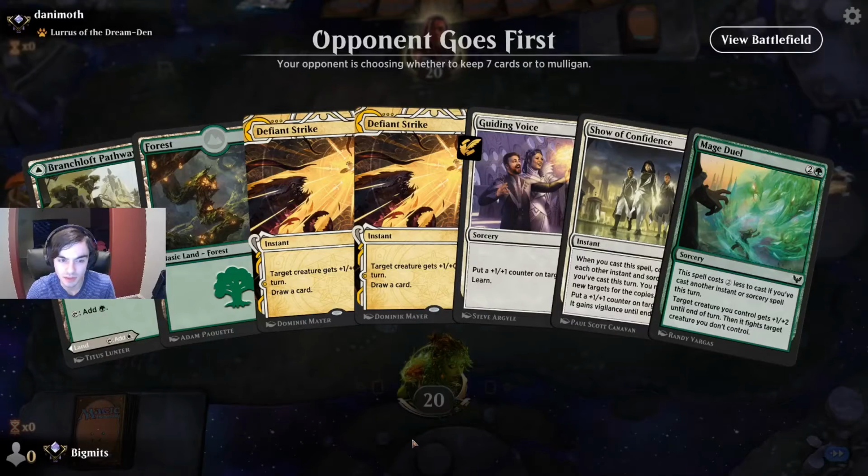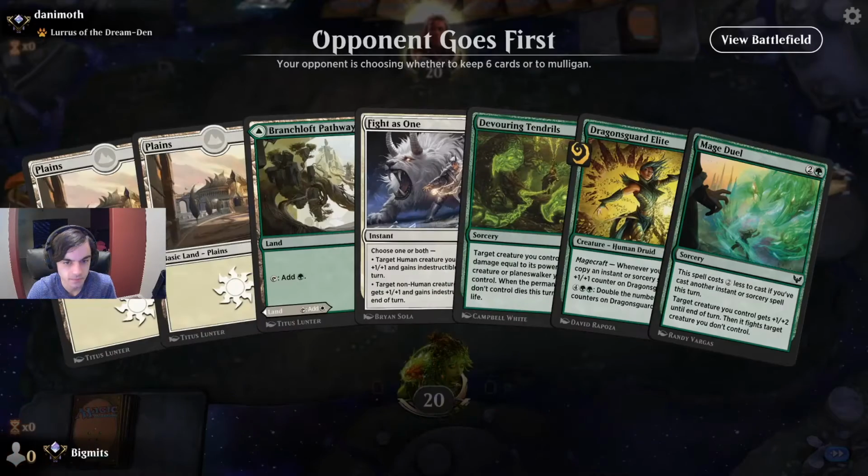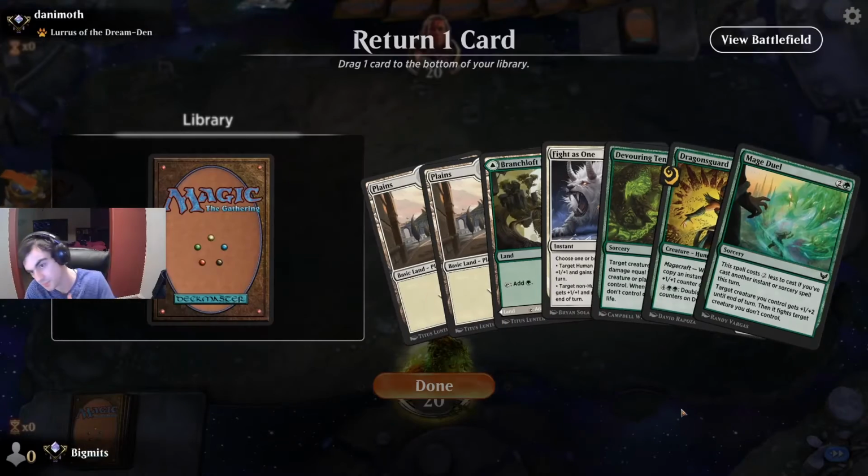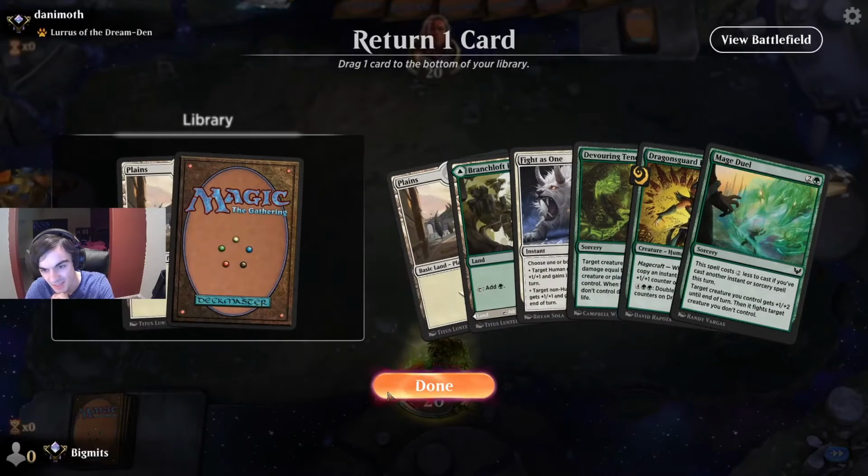I think this is a mulligan. No creatures. A little better. We have 1 creature, but not all that great. So they mulliganed as well. That's good. They're on rogues, though, it seems. We'll keep 6. I think we just send back a land.